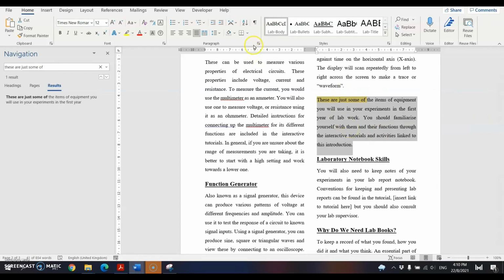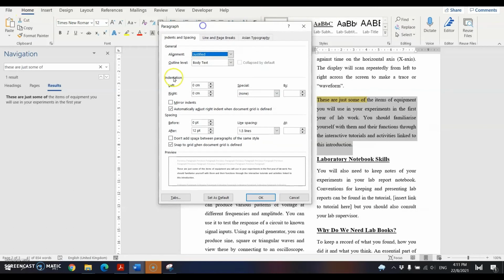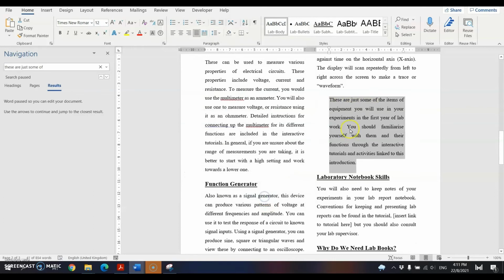Then we want to have the indentation, so you can click under the Home ribbon, go to the paragraph section. And for the indentation, we want it 1 centimeter indent from both left and right. So indentation, left is 1 centimeter, right is also 1 centimeter. When you confirm the changes, in the preview you can see that there are changes happening. Then you can click OK. So you can see that the passage has the indentation of 1 centimeter.